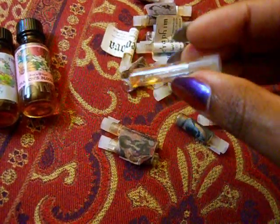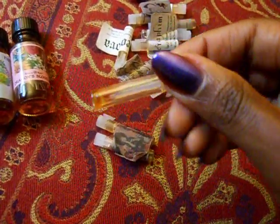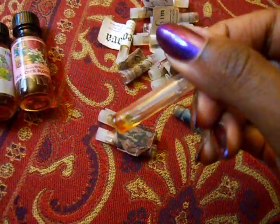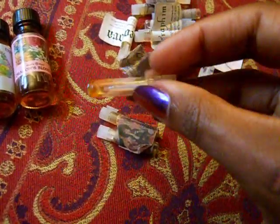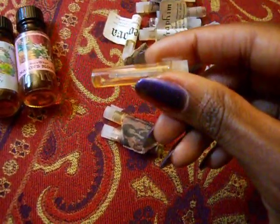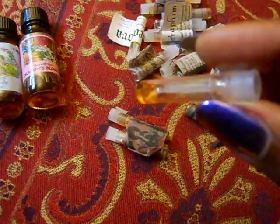This one is actually not from Possets. I received it as a sample with an order I made from a beauty site. It is like a Hawaiian scent — I can definitely tell that it's Tiare, gardenia. It's fantastic and I would definitely buy a whole bottle of this, but I don't know what it is. I was uninterested when I saw they had sent it, so I threw out the card that said what the perfume was. I absolutely regret that because this is a beautiful, beautiful perfume. There's not very much left in the bottle.